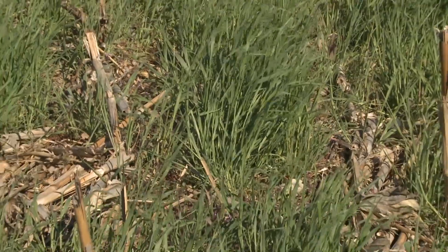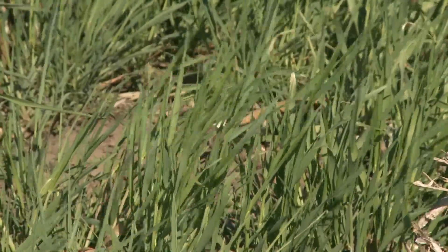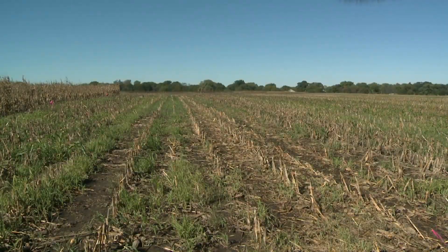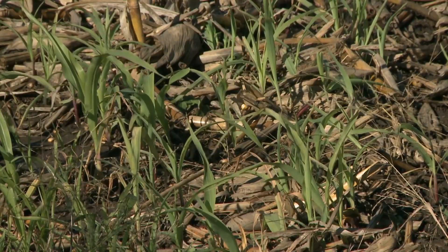When I think cover crops, maybe it's just because I spend time thinking about it, you start to think that a lot of folks are doing it. I think interest has certainly increased over time, but I'd say we're still probably under 10 percent as a state in terms of cover crop adoption. It's still relatively low when you compare it to a practice like no-till — we're probably closer to 40 percent for our state — so we've got a little ways to go.